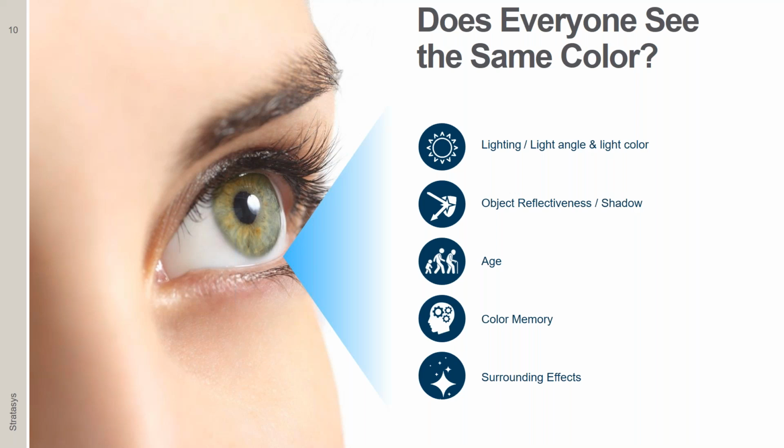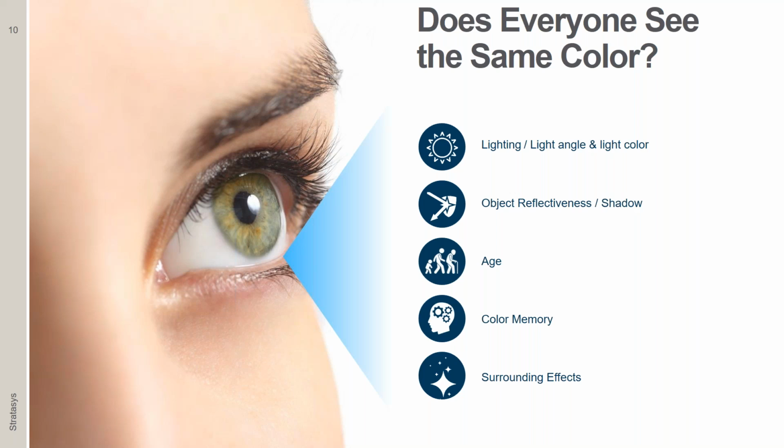We have in our eye, let's say, a symptom. This is when we stare for a longer time at the same point, our eyes get tired. That means inside we have some chemicals in our eyes, and they start to disappear and begin sending incorrect information to our brains. So if you stare too long at one color, it is impossible to match anything with your eye.